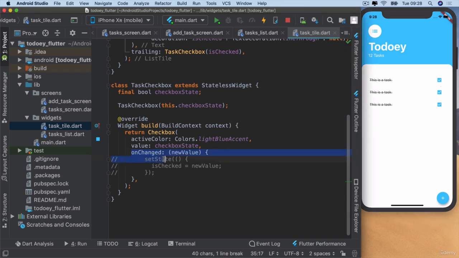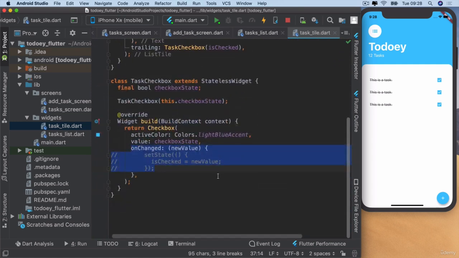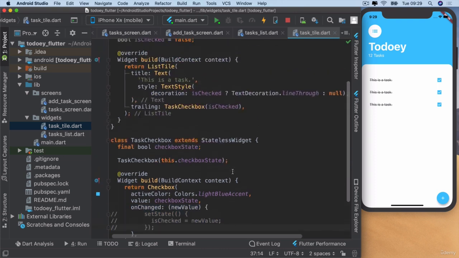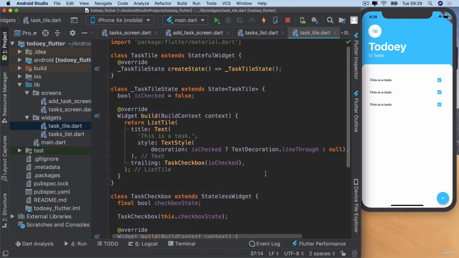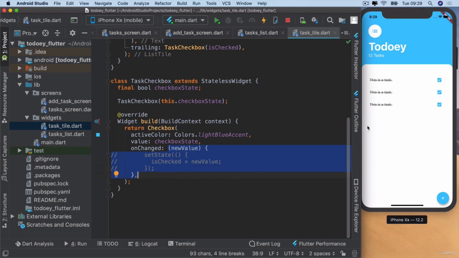So one of the ways that we can bring this data back up to the parent is through the use of a callback. And we've been using callbacks pretty much left, right, and center. In fact, every single time we have some sort of user interaction, say the onChanged property of the checkbox or the onTap of a button, then we always put in a callback in there to wait for the user interaction and then trigger that function only once the user has performed that particular action, say changed the checkbox.